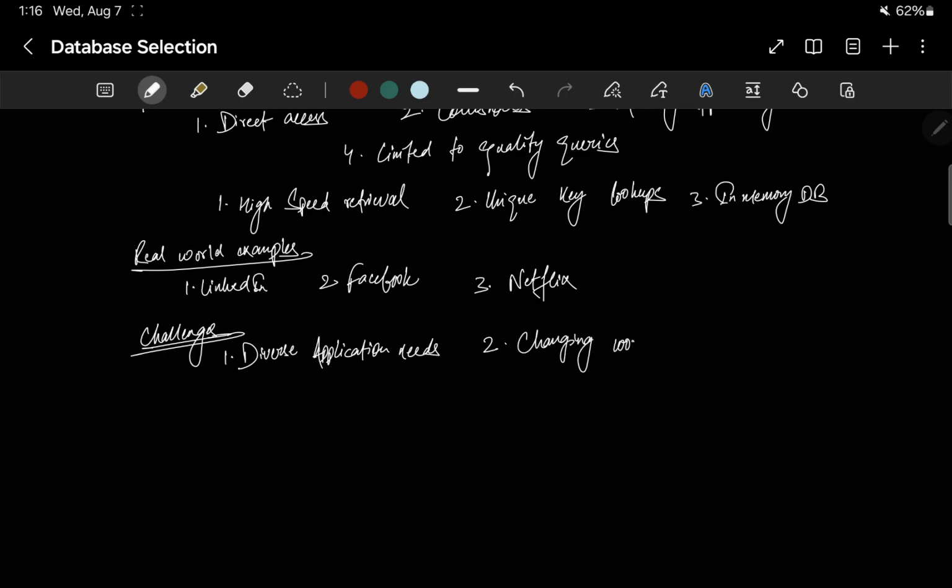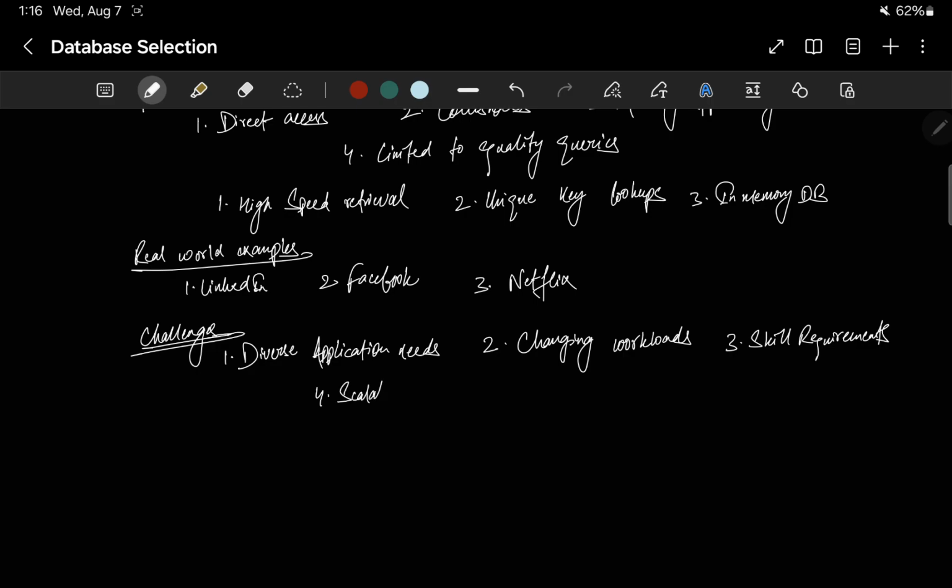Changing workloads. Adapting to dynamic workloads with varying read and write operations is also something to consider. Skill requirements, definitely. Meeting skill requirements for adopting databases with specific internal implementations is essential. It means you should choose those databases in which your team is proficient, the learning curve is not very steep, and at least somebody has experience in using those databases. You would prefer those, right?